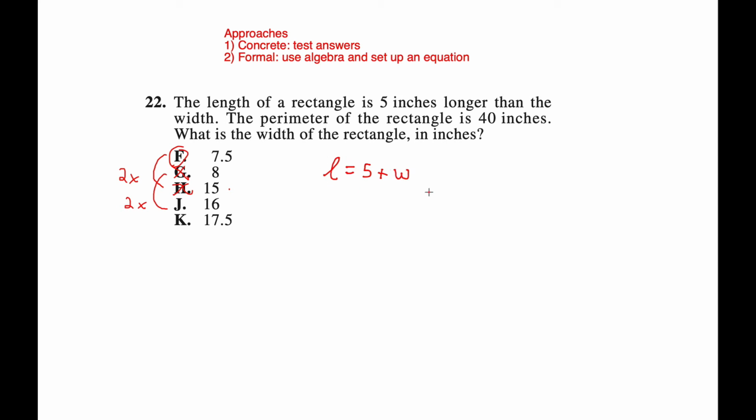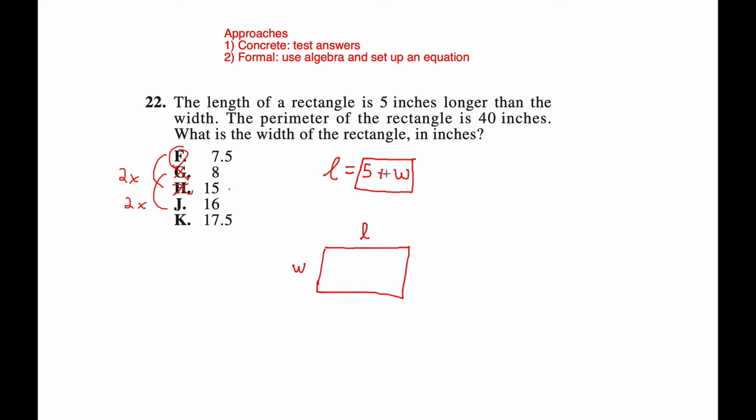And sometimes this is a point of confusion for some students when setting up this equation, because it seems like, well, if the length is 5 bigger than the width, shouldn't the 5 go over here with the L? But the way we want to look at this is that basically the width is smaller than the length. And so we're going to have to add 5 to that width to get it to be the same size as the length. And so if you have trouble with that, just stare at that for a while, think about what these letters actually mean, and then this will make more sense. Now again, at this point, I'm going to sketch out a picture so we have something tangible to work with. We're going to say that this is the length and this is the width.